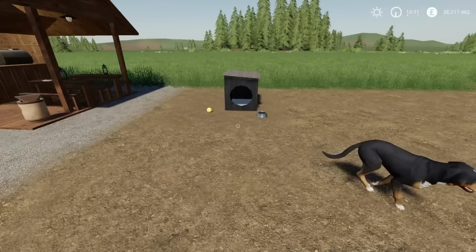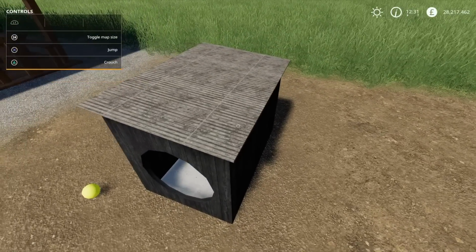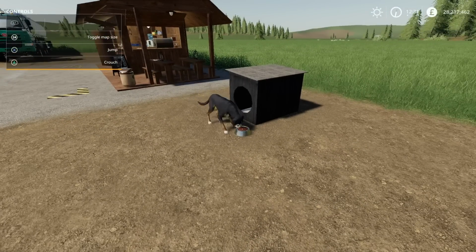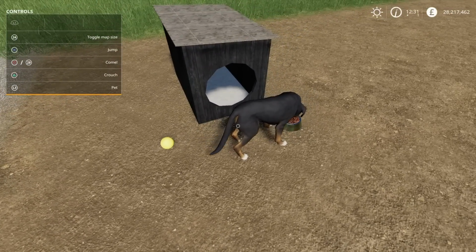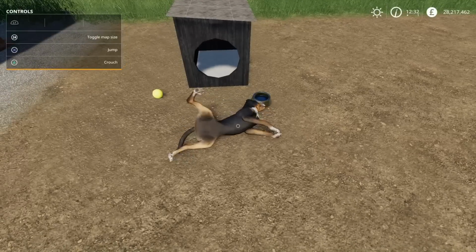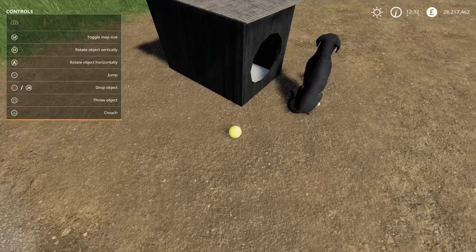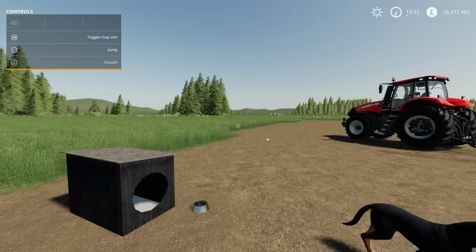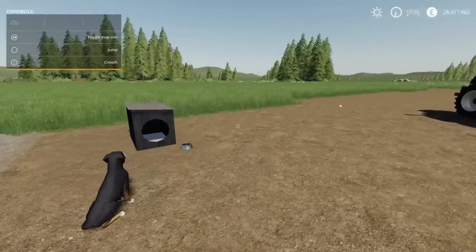So you get your dog, as you do with most of the dog houses, and if we feed it, L3, puts the feed in, he's supposed to come over and eat. There we go. You can pet him. And then we can pick up the ball. He's supposed to fetch it, but I don't know if he will. Just like my dog. Completely disinterested with the ball.